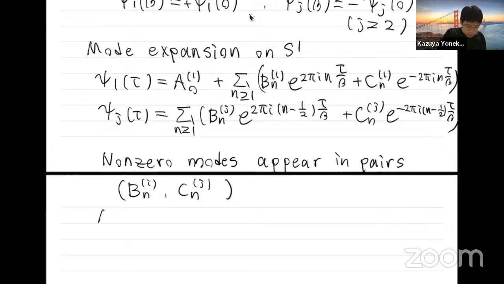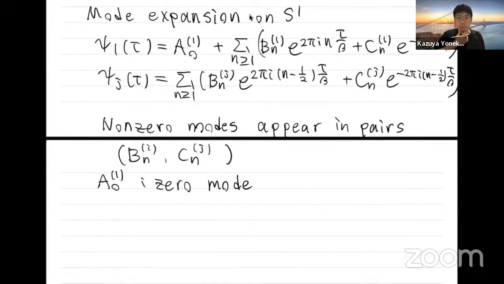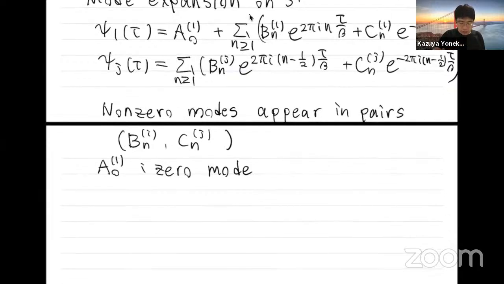And there is a single zero mode in this setup, which I have denoted as capital A. So this is a zero mode. And here I don't explain the details, but it is known that this zero mode is topologically stable. So there is some kind of index theorem. So this number of zero modes, mod 2, is a topological invariant.